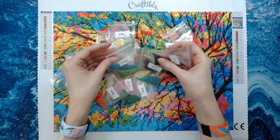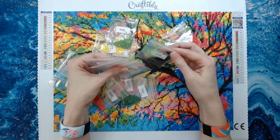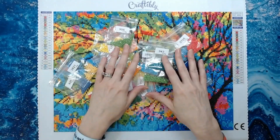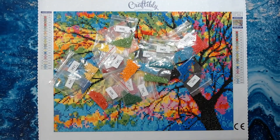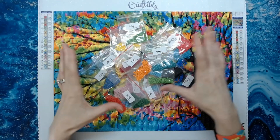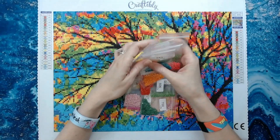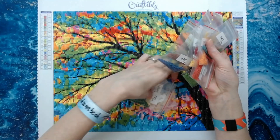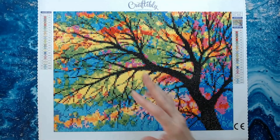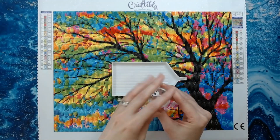These are all the drills I had left — plenty of drills. They do it by weight and always make sure you have extra. They're all pre-bagged, which is a huge favorite of mine. I wish all diamond painting companies would pre-bag their drills. It's so easy — you just open the kit and go. If you want to stop, you just take all the drills, throw them in a container, and come back to it whenever. I work out of baggies, so when they're pre-bagged it really helps me. Didn't run out of any drills at all — fabulous.